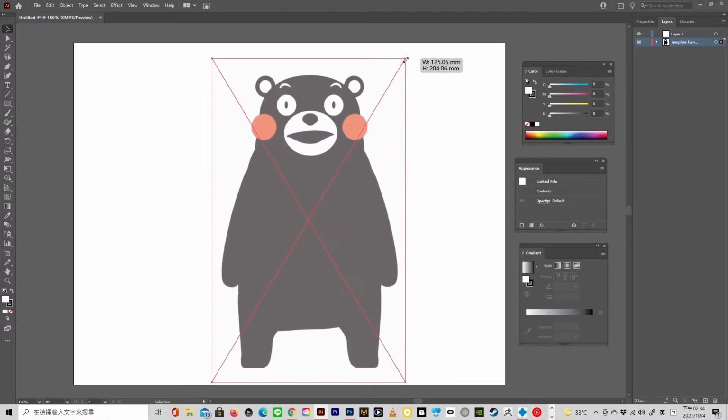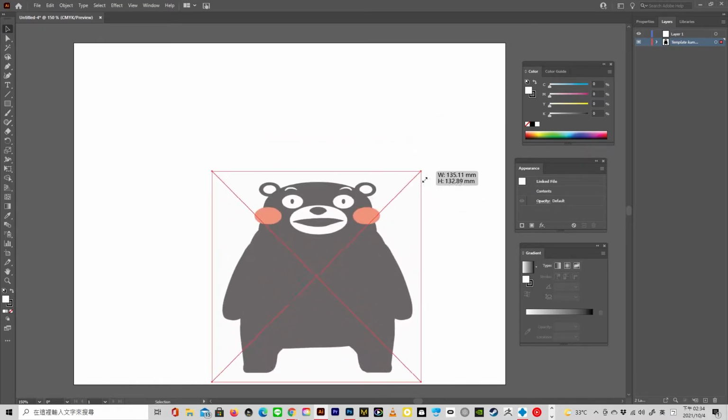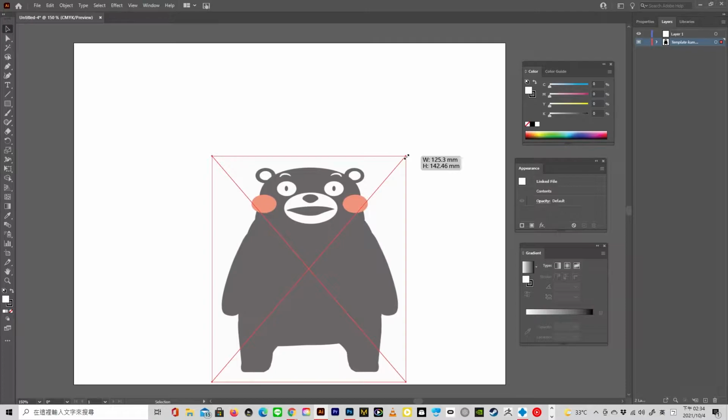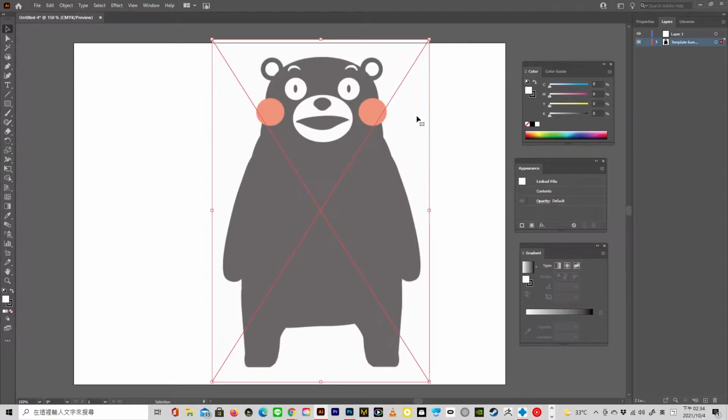There's something about scaling. If I just scale it, the proportion will change and you'll probably squeeze it, and you don't want to do that. There's a couple of ways you could scale your object.